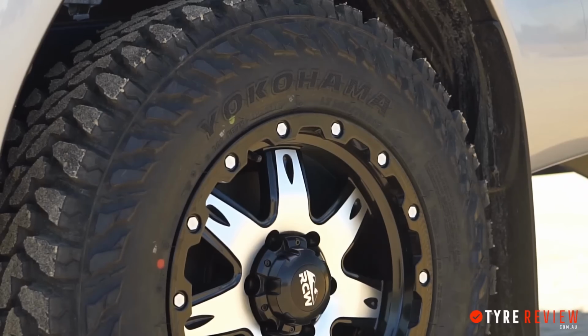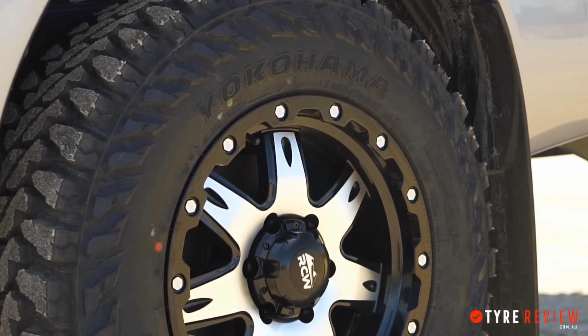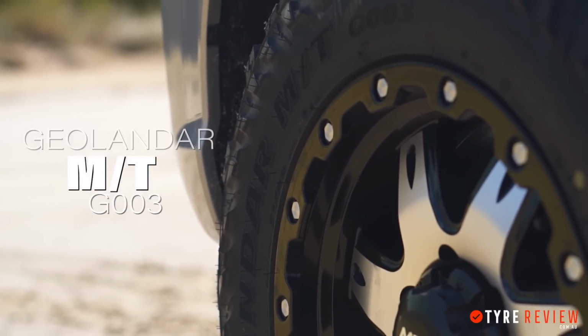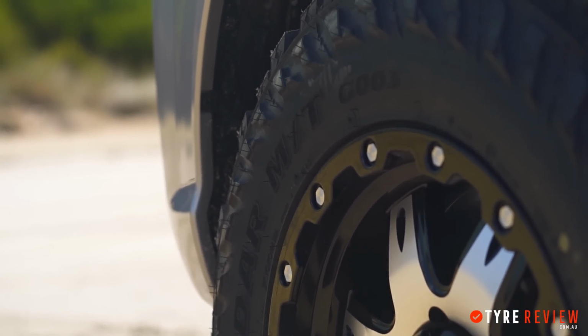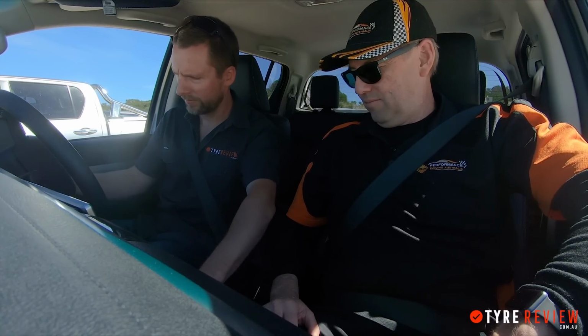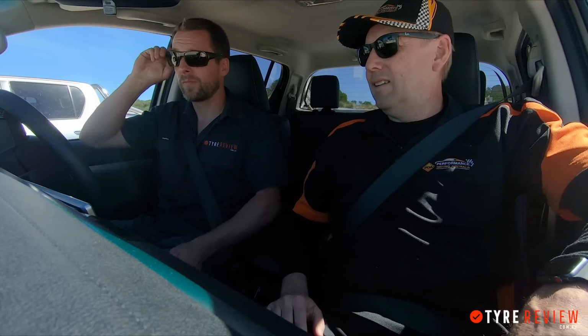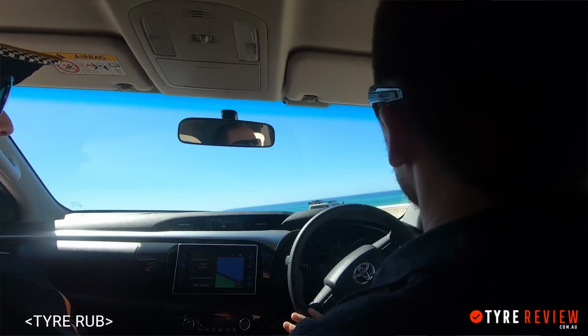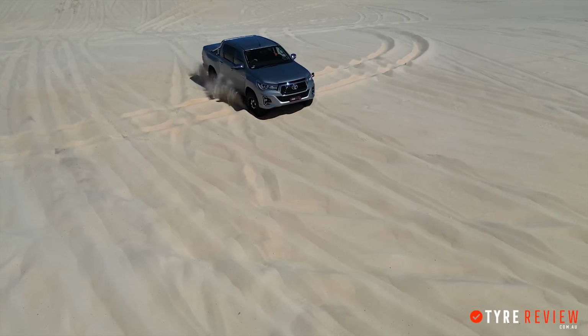So, we're now in the car with the mud terrain tyres, MTs. Got to start the car. I'm going to go power mode, same as we did before. Exactly the same as we had it before. That's right. We're in drive, so we're going to get going. But even straight away I can notice it's not driving as easily.